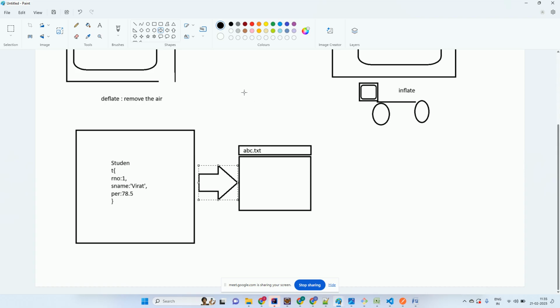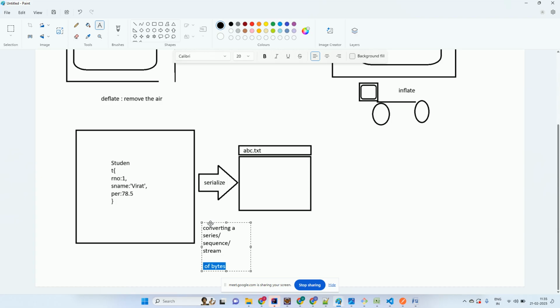What we'll have to do is serialize the object by converting it into a stream of bytes, a series or sequence of bytes. So first we convert this object into a series, sequence, or stream of bytes.